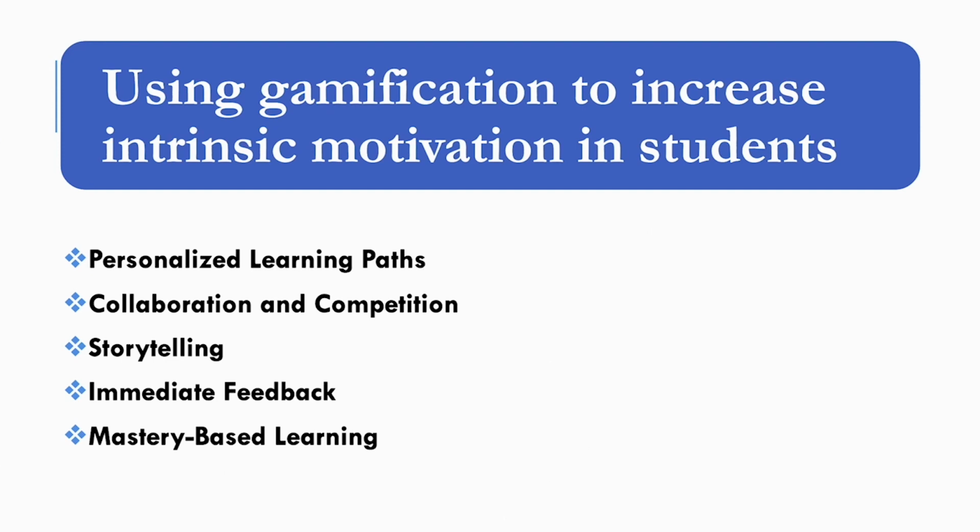Gamification also provides immediate feedback, which allows students to see how they're progressing through their learning activities and can help them monitor their own progress, again helping them to gain a sense of accomplishment and ownership over their learning. And finally, they can use mastery-based learning. Giving students the opportunity to master a concept or skill before moving on to the next level can support mastery-based learning, allowing students to progress again at their own pace and to focus on the areas where they need to improve, increasing their motivation to learn and achieve mastery over the material.